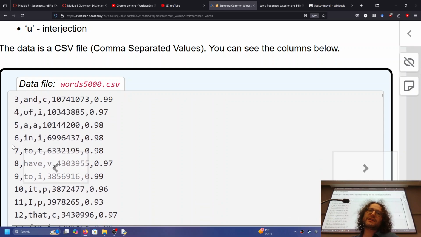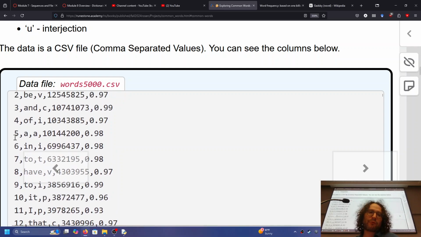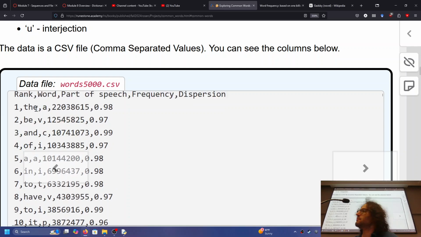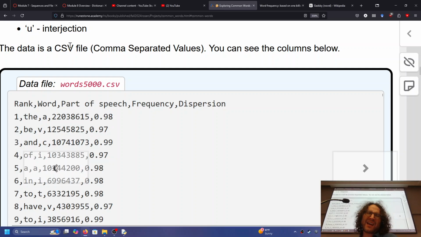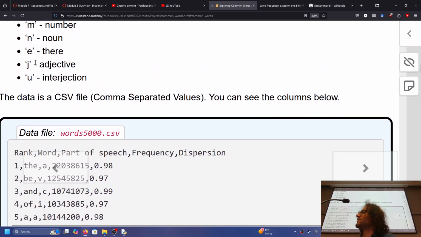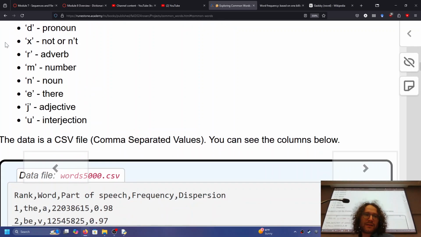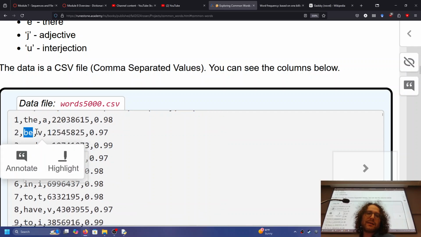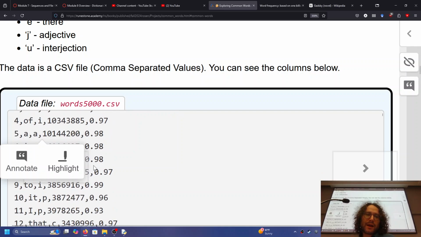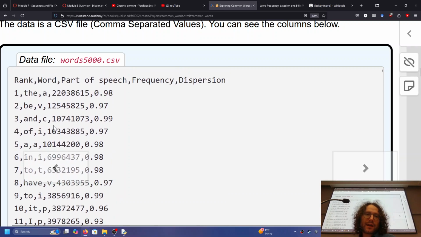All right, rank is fairly easy to understand. It is how frequently that word appears. The appears the most in the English language. Part of speech, A. You might think A is for adjective. No, J is for adjective apparently in their system. A is for article. That's the role that the fills. It's an article. Rank, the, word, be, that's a verb. Have, the verb.